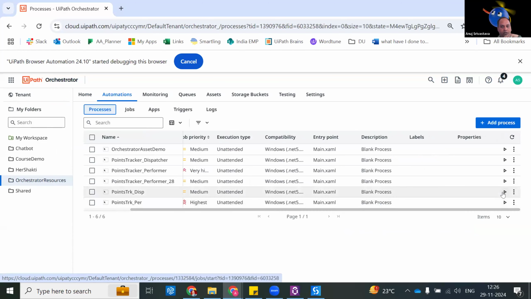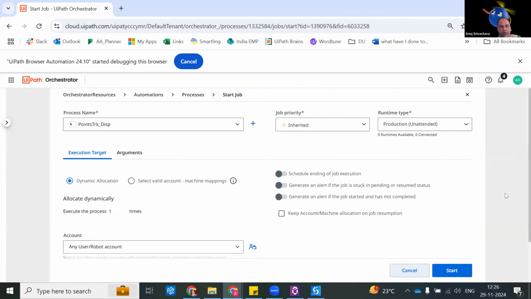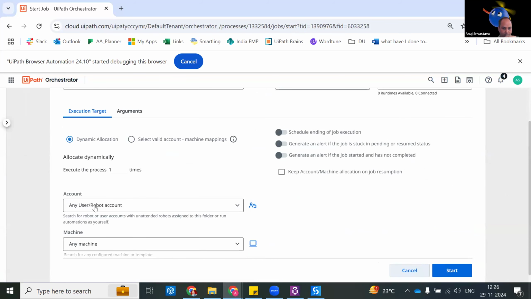Now, will I be able to run it directly or should I make any changes quickly? Let's see. So it is saying points tracker display, that is all okay, but it requires a robot to run.